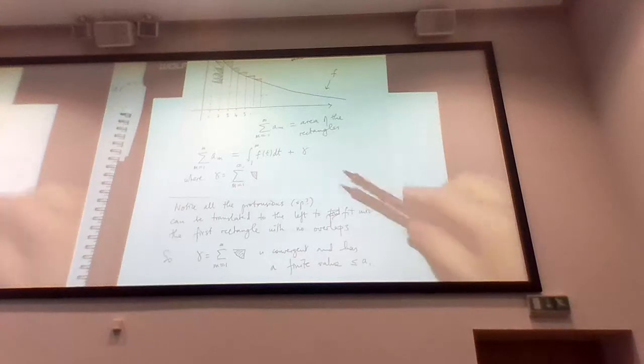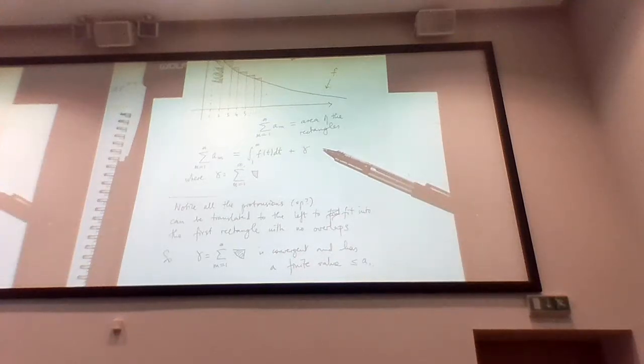So we return to this equation, and then the conclusion of the theorem comes from looking at this equation. Because it says the sum of the series is the integral plus a finite amount. So if the integral converges and has a finite value, then so does the sum. But if the integral does not converge and has an infinite value, so if there's an infinite area underneath the curve, well then the sum of the series is the integral plus a bit. So therefore the sum of the series has to be infinite as well.